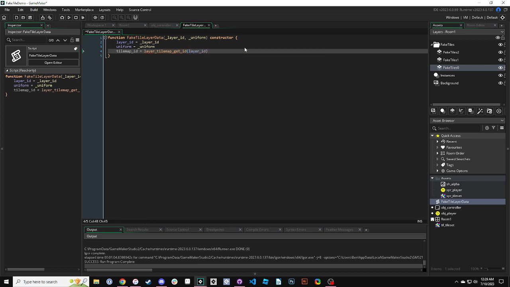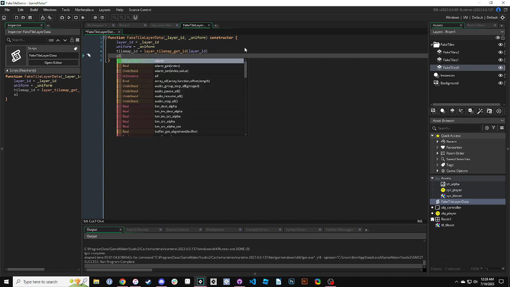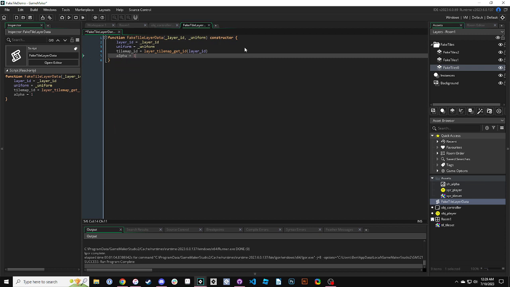And then lastly, we're going to set an alpha value. This can be whatever you want, but I'm going to set the default to 1, which is fully transparent. I want things to be transparent when not touching the player. And then what we're going to do is assign 2 functions to layer script begin and layer script end.